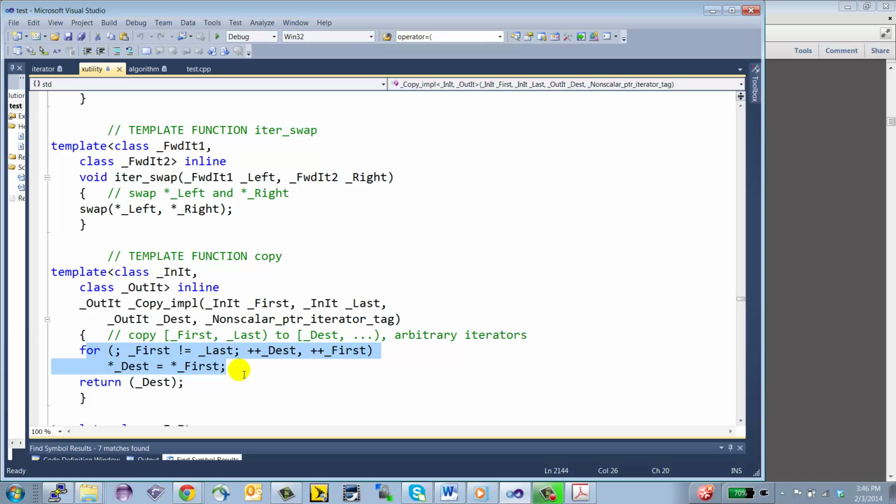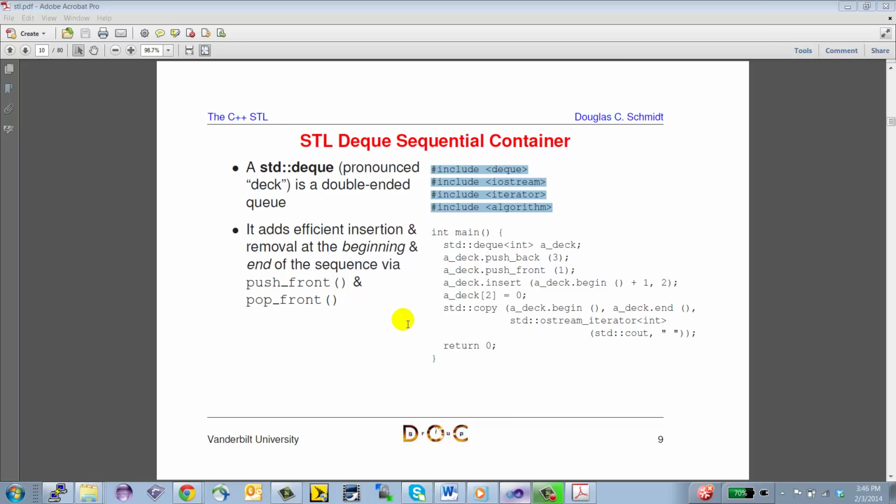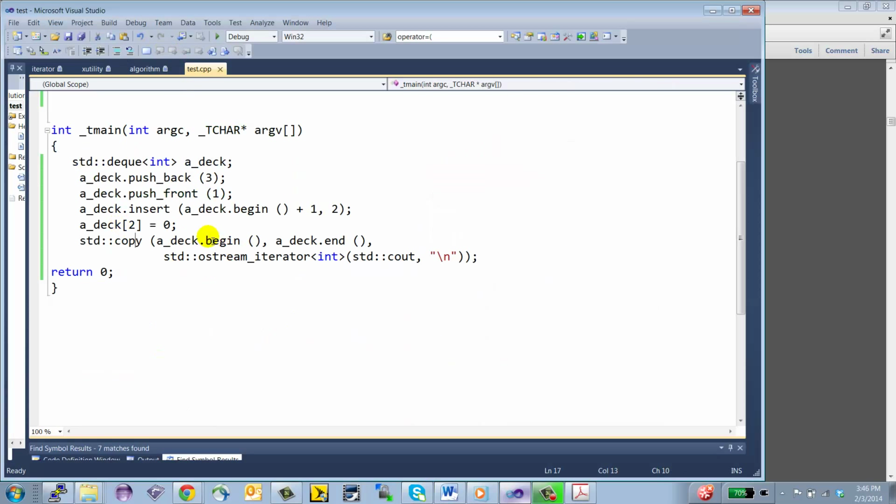It could be a container that you write. For example, you guys are going to be writing iterators for your queue, your list queue and your array queue. Or it could even be a built-in type. It could even be a regular old C++ or C array. So if you take a look at this, for example, here we're using something that deals with decks. I could just as easily say int array, and let's go ahead and say 1, 2, 0, same thing.